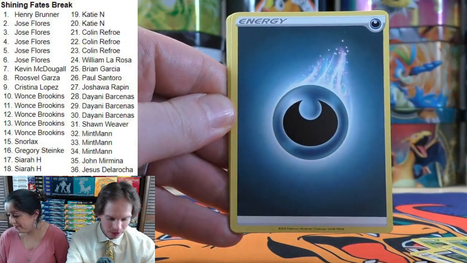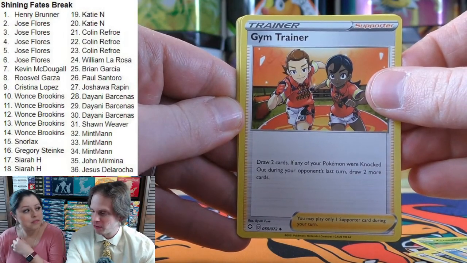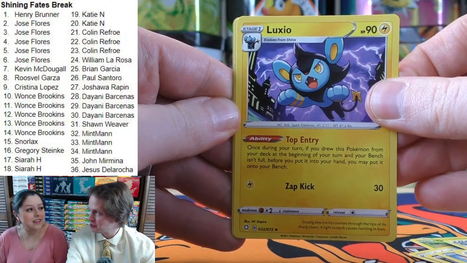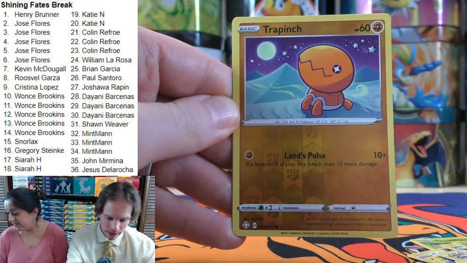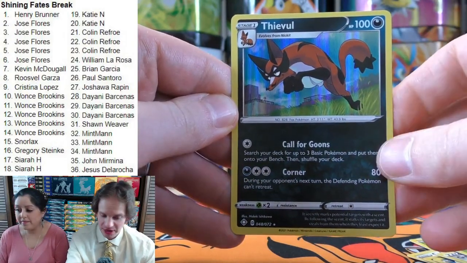Right. Cacnea, Darkness type energy. Gym Trainer, this is available as a full art, I believe. Luxio. Tropius, Reverse Holo would be a Trapinch, just a common, not a Shiny Vault card. And the final card would be a Thievul.